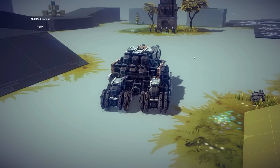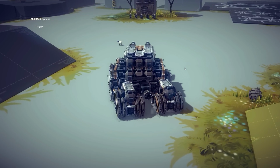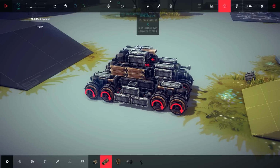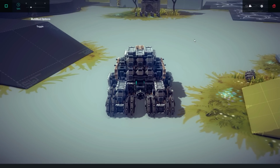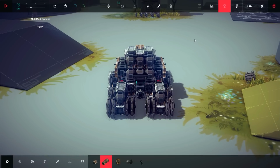So let's line up here. And hi, sheep. Please don't come near me. And shoot! No, that's right, I've already used my shot. Okay, you know what? Try this one more time. Let's just hit someone, please. Bowling. Yeah, well, we got one. You know what? That is not good enough.